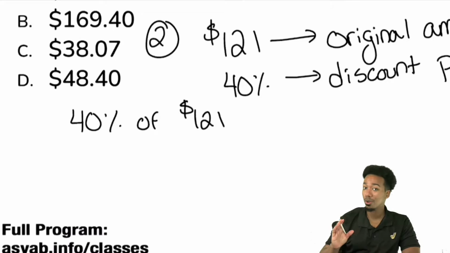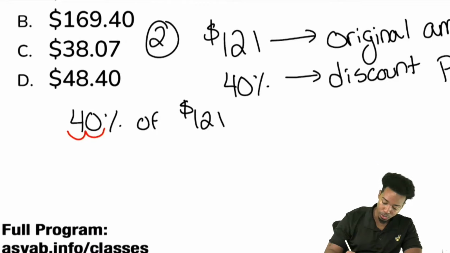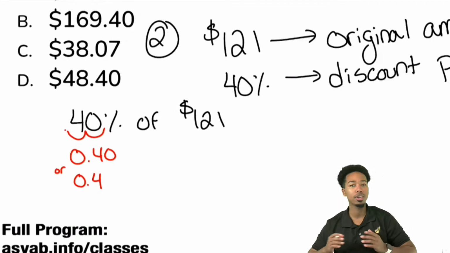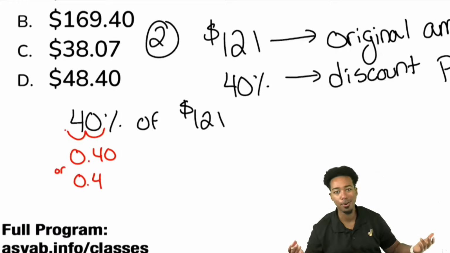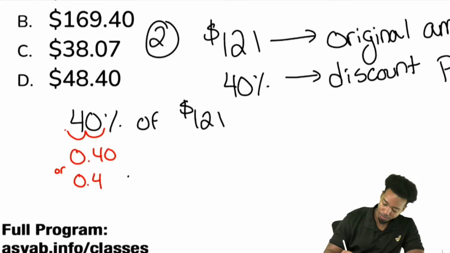It's not going to be 0.04. Remember here, watch: 1, 2, 0.4. So you can get, again, 0.40 or 0.4. They're the same thing. Any extra zeros at the end, you can get rid of because it's the same thing as saying 0.4000 forever. We're not going to go through all that. We can shorten it. And so here, 0.4 times 121.